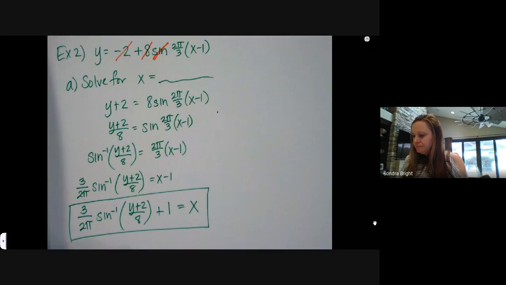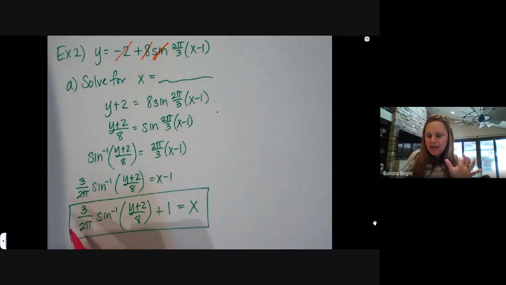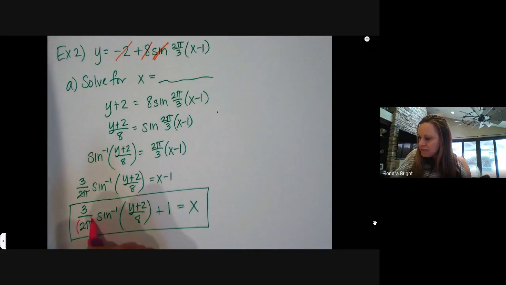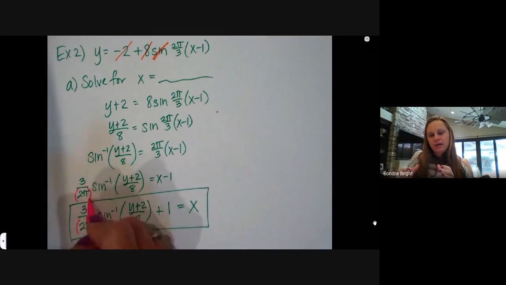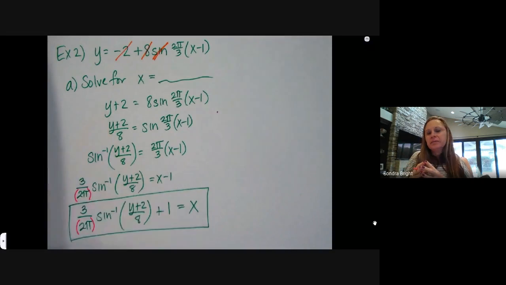Okay, right now we're going to add in some parentheses that you normally wouldn't add in, because you're going to end up using your calculator on this next part. What's important to know is that you're doing 3 divided by 2 pi. That means you're dividing 3 by 2 and dividing by pi. If you don't put parentheses around this 2 pi when you put it in your calculator, it will give you a completely wrong answer. You're supposed to be dividing by pi, not multiplying by pi.